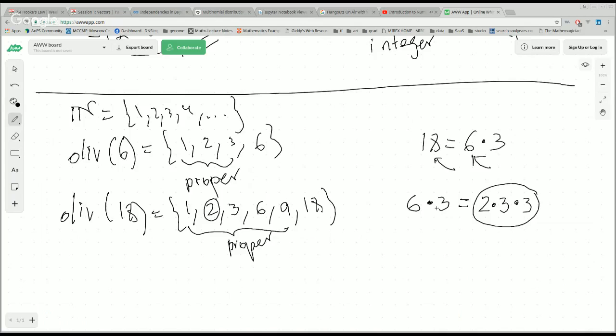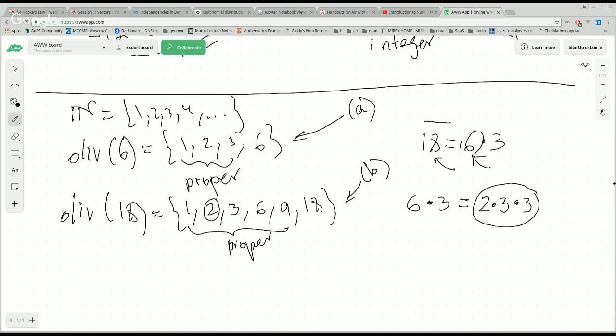So we can see here, we haven't proven this yet. This is not formal, but we can get an intuition that any number that's a divisor of 6 is also going to be a divisor of 18, just because 18 is a multiple of 6. It's 3 times 6. So the question is, explain how we could know that all the answers from part A, the divisors of 6, must also be answers to part B. This is B. So this is the question: explain how we could know that all the divisors of 6 will also be the divisors of 18.